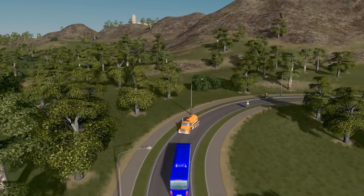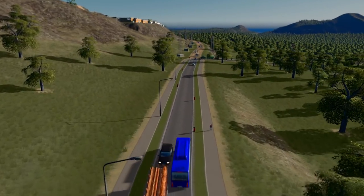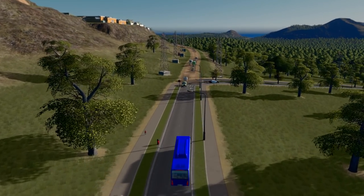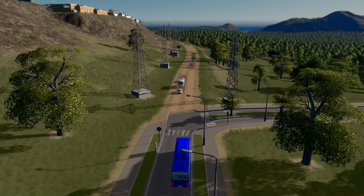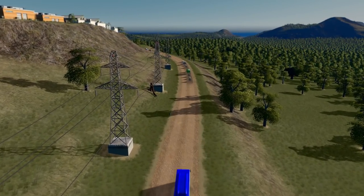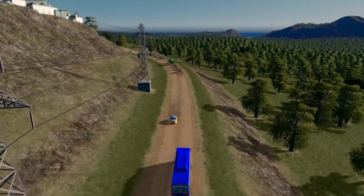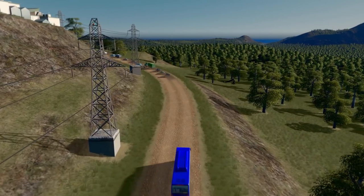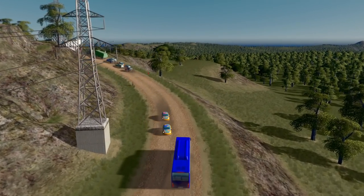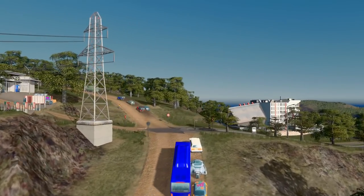And we could also put blimps up here as well, couldn't we? That would be quite good. And this junction, it's destined to be a roundabout, isn't it? At some point. We'll see how it goes. Yay! There we go. We are now on the very slow dirt road that's leading up to our country stuff. Yeah, we're definitely going to put blimps up here. We may even put a passenger train station up here, to help people get from this area down to the workplace.